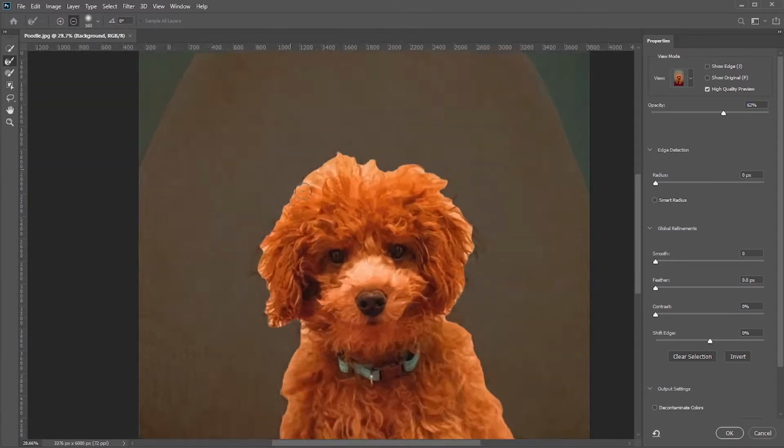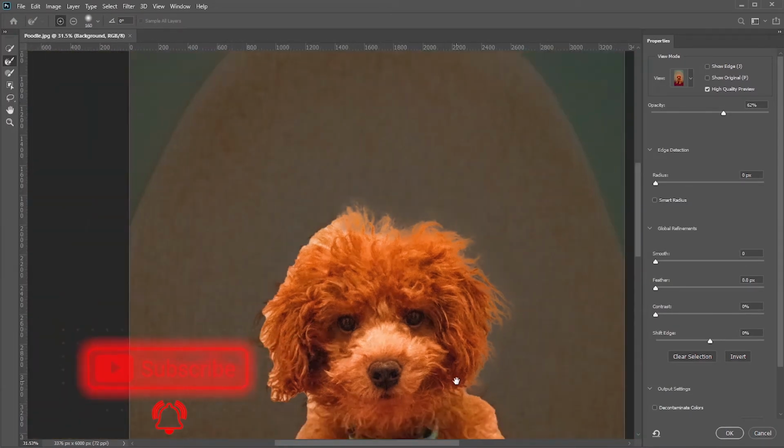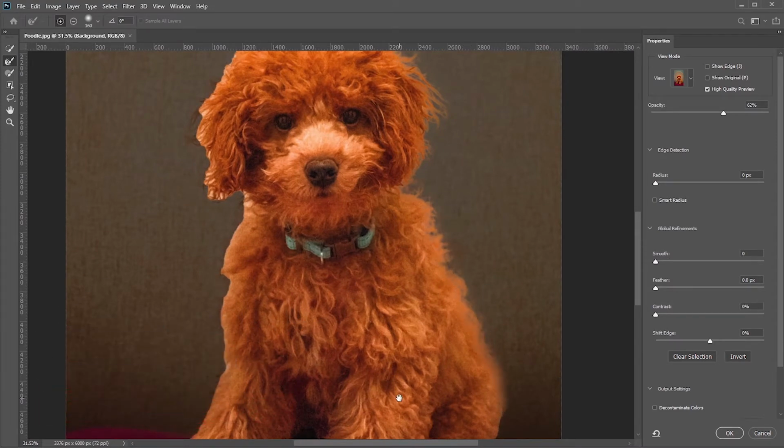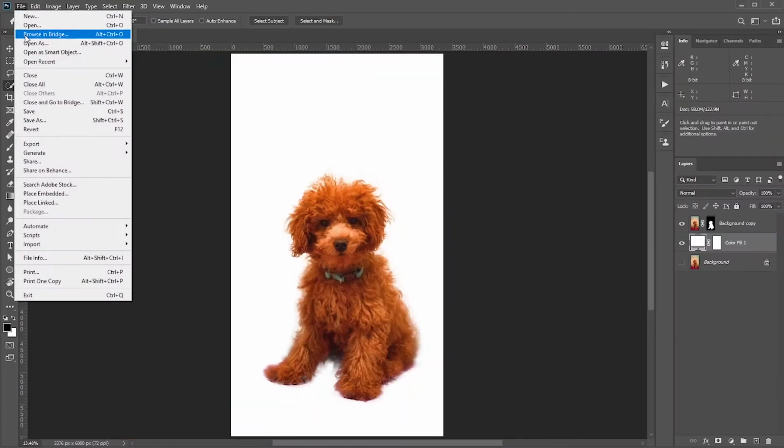The reason why I'm making the selection before using the mobile app and turning it into a painting is that when you turn it into a painting, sometimes it gets more difficult to make the selection and also you may lose some details. You will see that in a bit. Once you are done selecting the subject, hit OK and save it to your computer.